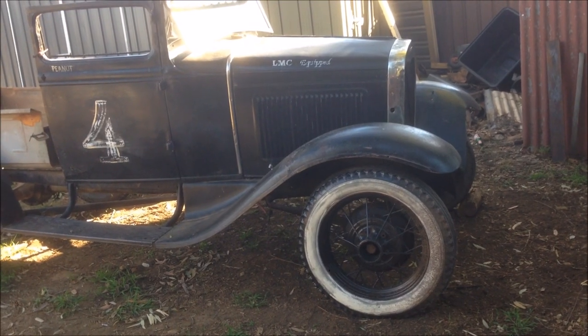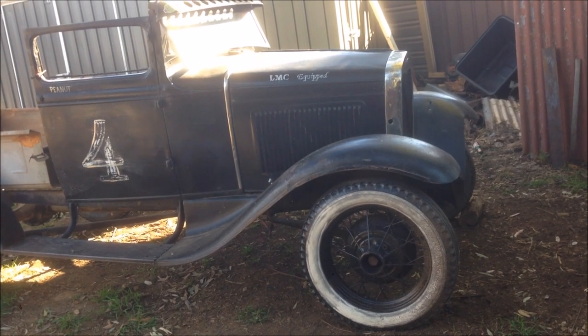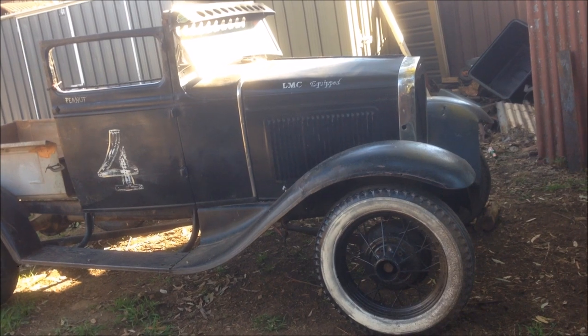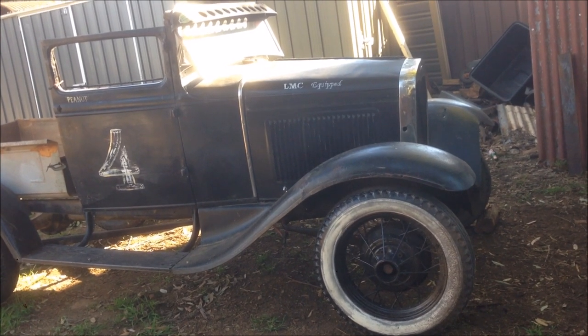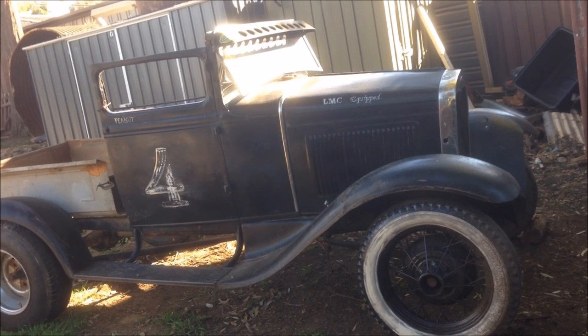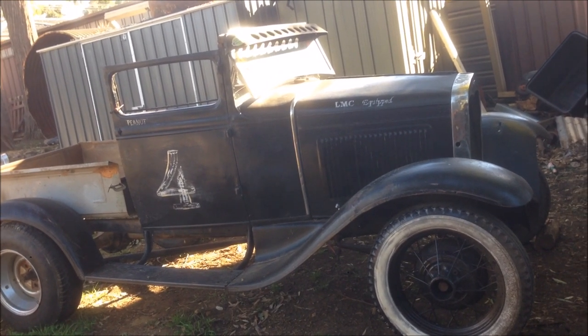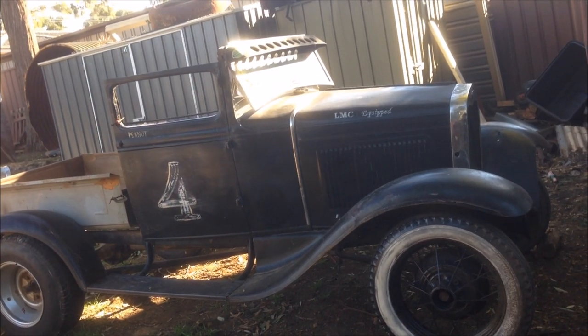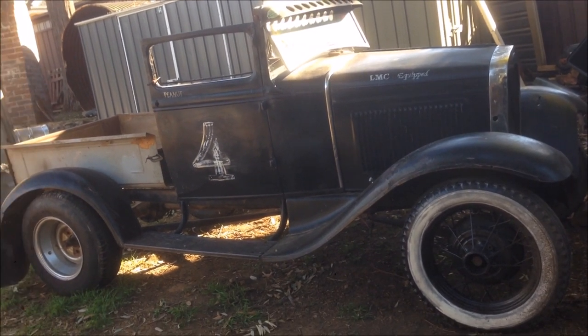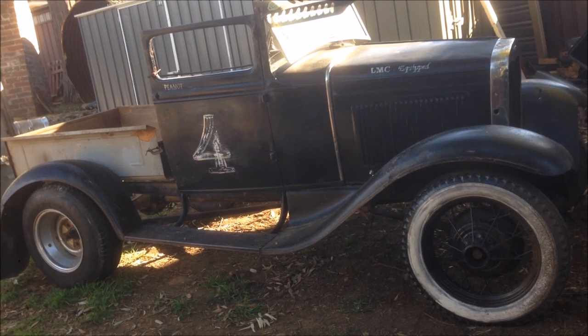So I've really been inspired lately to step it up a bit with this thing. So we're going to do this special. We're going to make it nice, from the piece of junk that it was to a nice late 50s, early 60s style show rod. At the moment, I'll probably change my mind, but I'm pretty stuck on metal flake, full fendered, 60s style, side valve V8 Model A Ford pickup. It's going to be pretty cool.